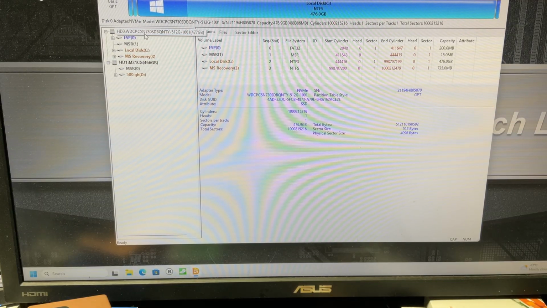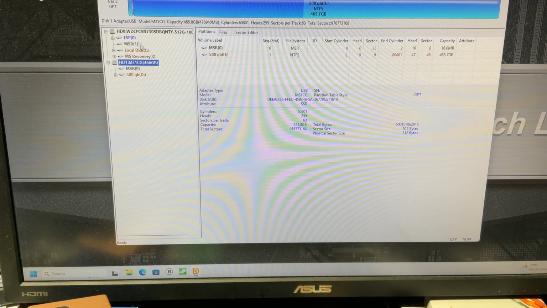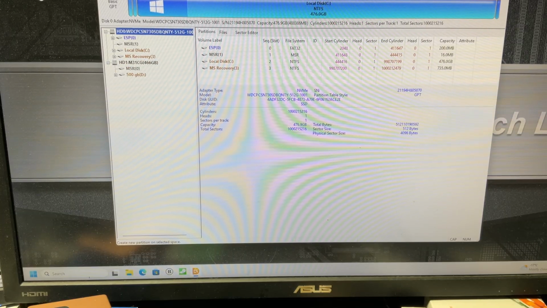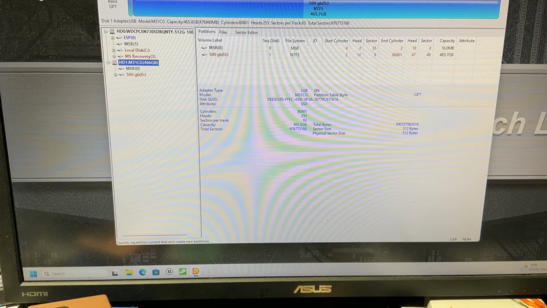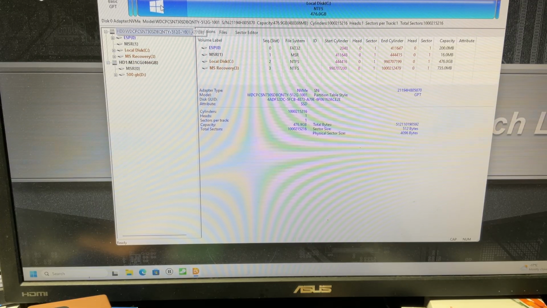So if this was my original C drive, and this was my new drive, these things here, the ESP, MSR, local disk, MS recovery, would show up down here also. So you take your old drive, and you can just partition it if you want. I can quick partition it here, but my OS is not going to allow me to do it, because I only have 2 drives in here.